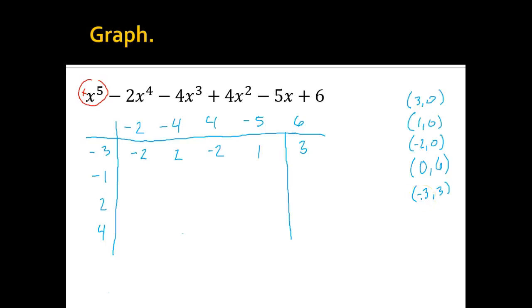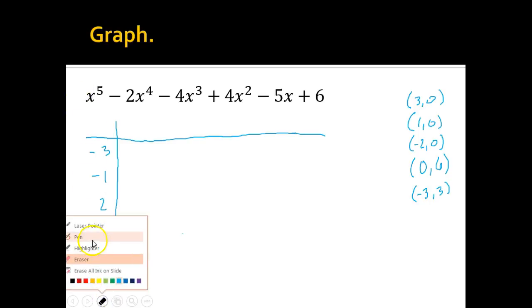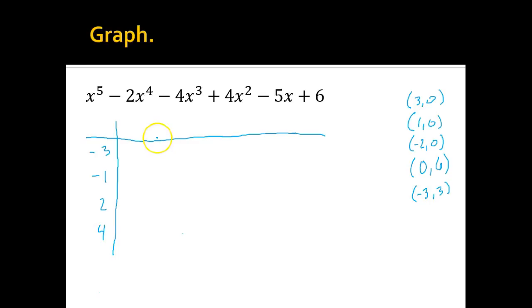Oh my goodness. I knew I was missing something here. You guys didn't stop me. Okay, hopefully this is okay. Were you screaming at the computer screen here? I knew this wasn't right. I couldn't figure out why. Okay, what did I miss? I missed my first coefficient. I missed the coefficient of x to the 5th power, which is the 1, and that's going to make a huge difference, isn't it? So let's do this all over again.